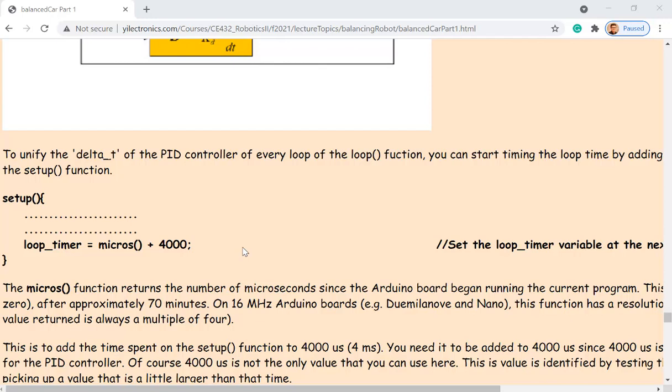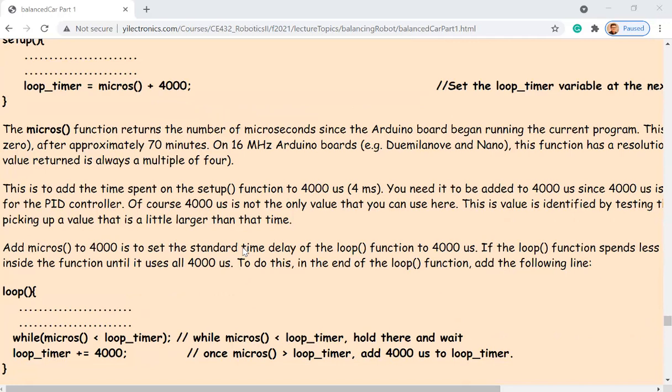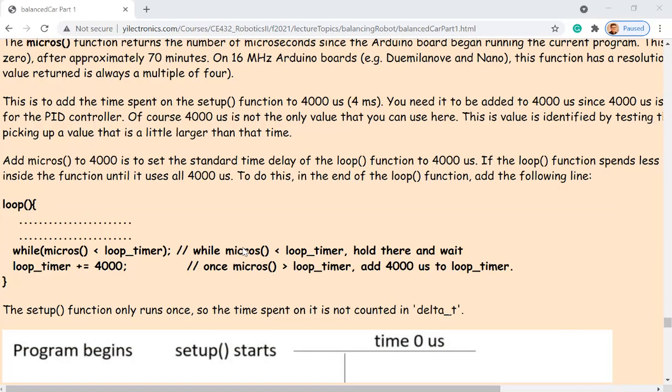I want to set up that function to be executed for 4,000 microseconds each time. Let's see how we can do that. So that's the loop function. It doesn't matter what's happening at the very beginning of the loop function. At the very bottom of the loop function, you want to have these 2 lines over there. Then you can accurately set up the entire loop, because after the setup function, it will keep running the loop function all the time, which is the delta t. So you can make this function from here to here take 4,000 microseconds.